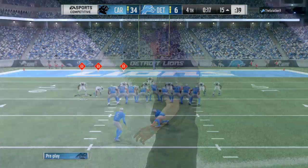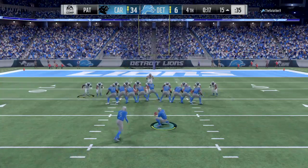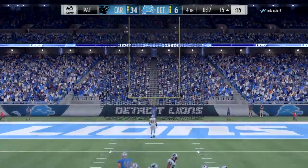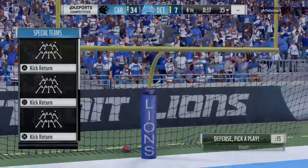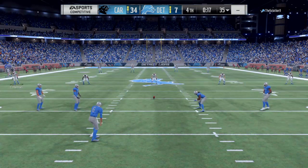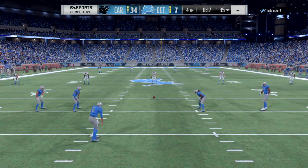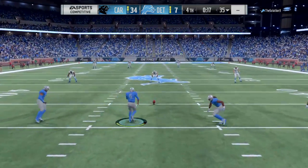This game's still fairly well in hand, but I think now you go conservative, don't you? Go into your shell and just run the football? I think you have to, but you also have to tell your backs, make sure you're really protecting the football because you're going to run into a stacked defensive front, which is why they were throwing the football before, trying to make sure they just get their backs really beat up in that situation. Now, good luck to them. So they throw the pick 6.